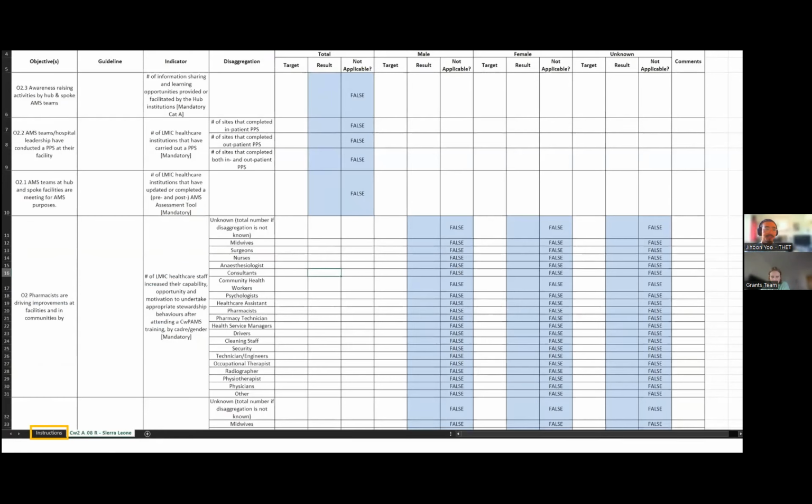Otherwise, your results won't be uploaded properly. So please, if you're going to use the Excel template, please read the instructions carefully. But this can be a handy way to work if you prefer to work offline.